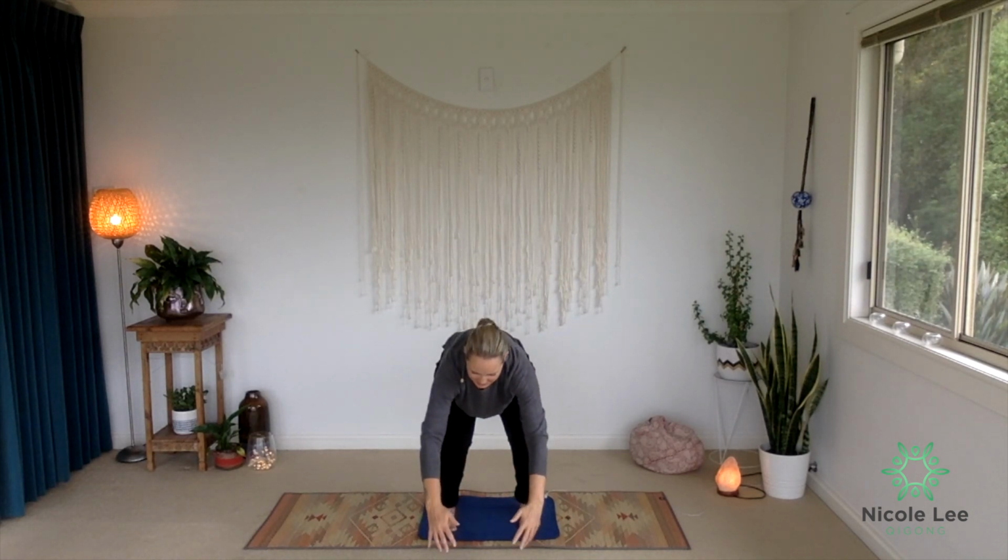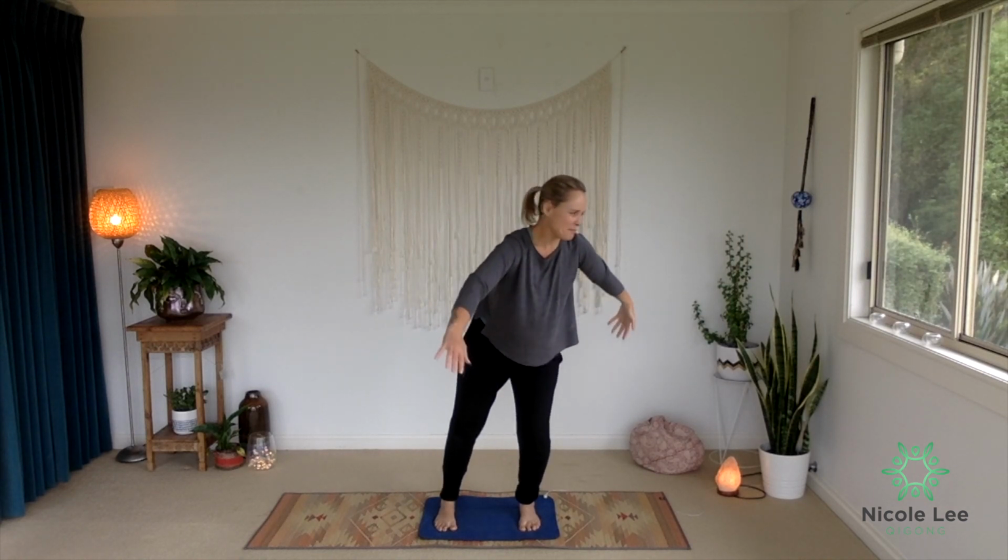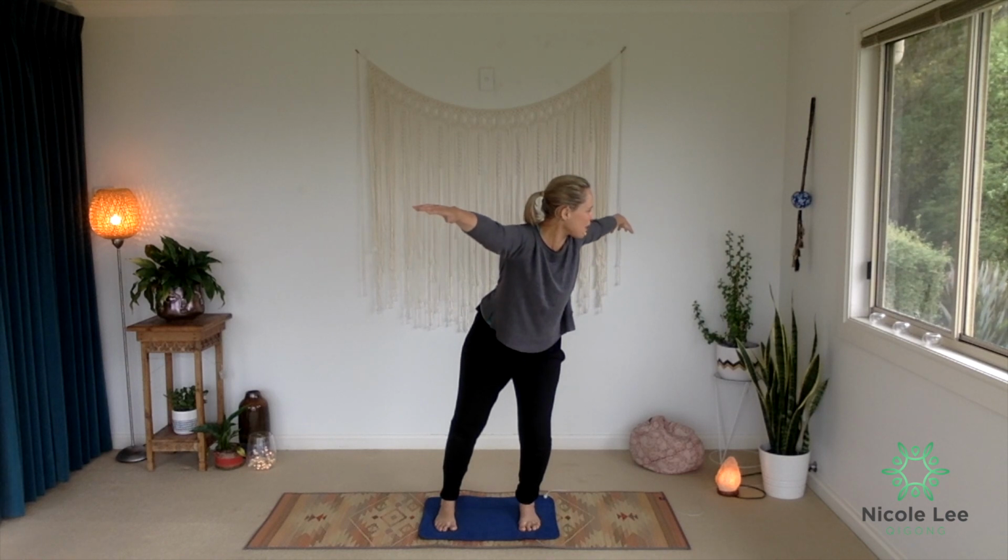This next form comes from a five element practice, where this one relates to the earth. We're going to crouch forward and make a scoop. We're going to come down and scoop up, and then place the hands very close but not touching in front of the dantian. We're going to bend one knee and really lean out as we separate the arms and look behind.